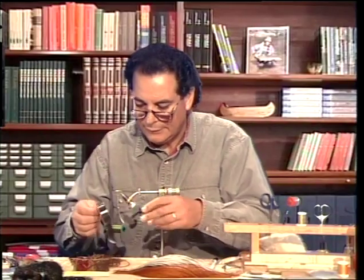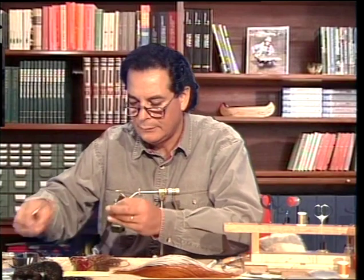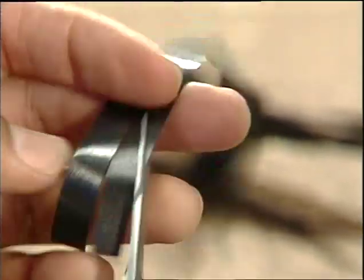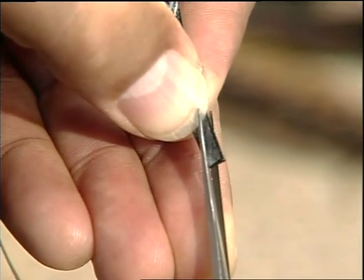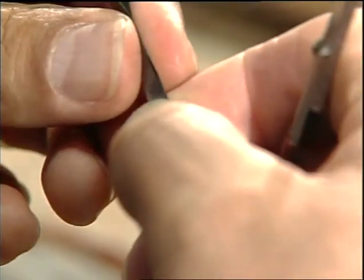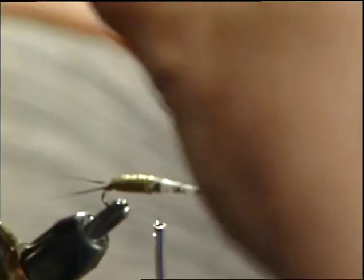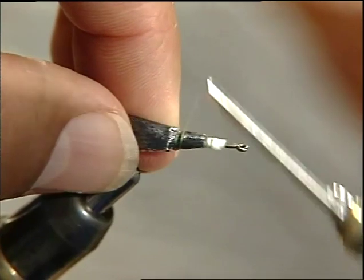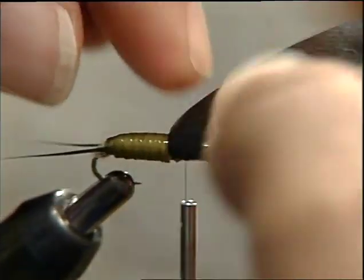And the next material is a gift ribbon. And this ribbon we will cut in half. We cut here, and then if we make one middle cut right here, we could cut the whole width of the ribbon, separate it, just like that. Now we will fold this ribbon and make a taper end on it. Now, we will attach this here. And that will become the three-time segmented part of the wing case of a stonefly.